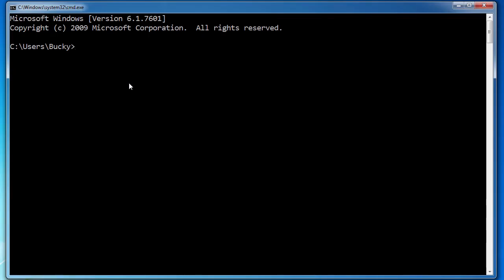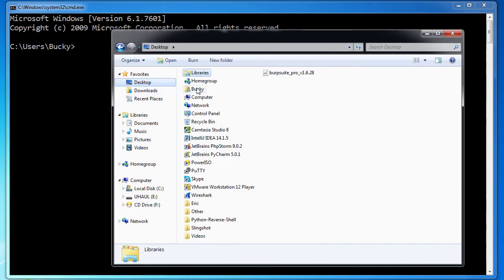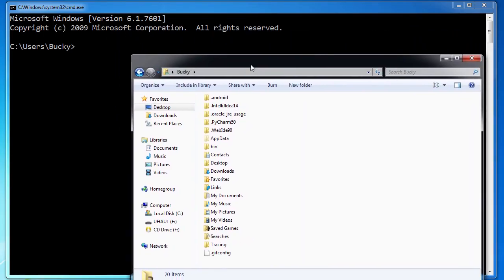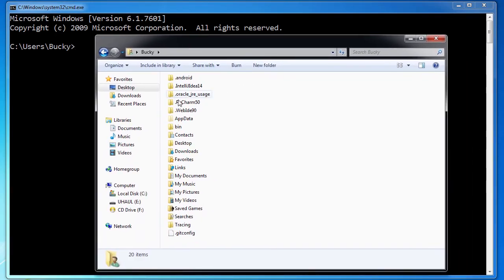The first thing you're going to notice whenever you pop this open is a little indicator, and this is called the current working directory. It's basically where you are on your computer. So let me open up this old Windows Explorer, and I'll show you guys the equivalent of it. Right now it says I'm in C users Bucky. So my main hard drive, in a directory called users, and the user I am is Bucky. So this is where I'm at right now.